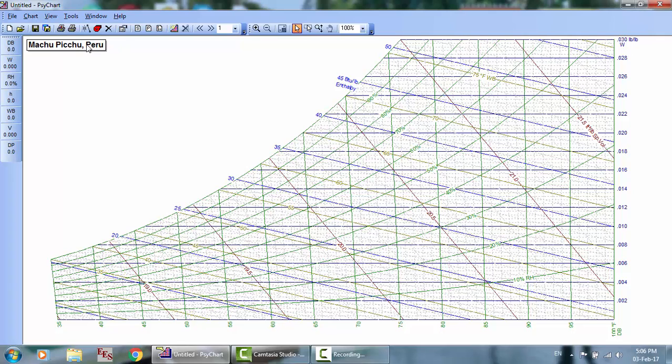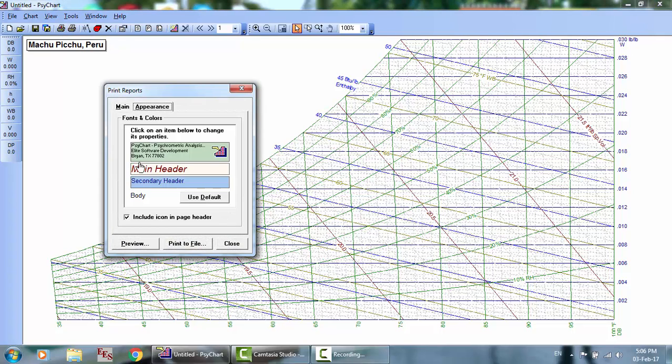and then close. Also, here print format, the appearance of the font or fonts, colors. Click on an item below to change its properties. Look, you can change this, copy, or other, and the main header.